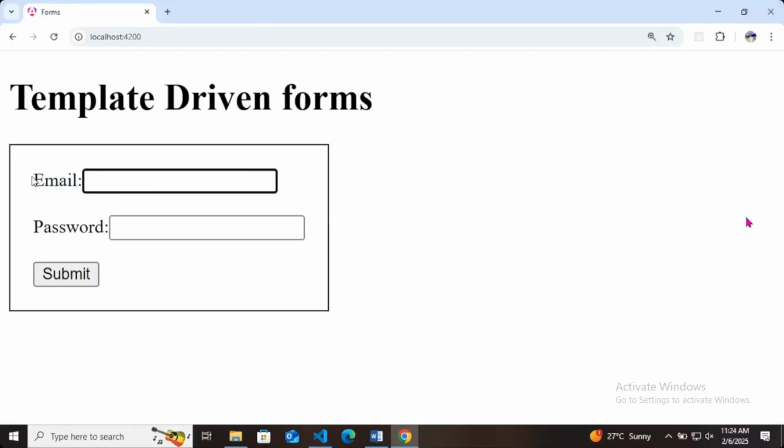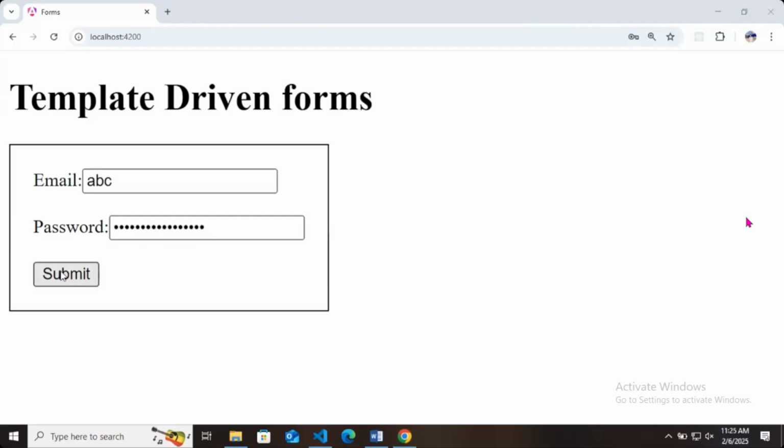So here, if I'm writing ABC and some random password I will write, validation starts when you are trying to submit this form, right? Until the user is writing any input, it is fine. When the user is trying to submit, now this submit requires validation.